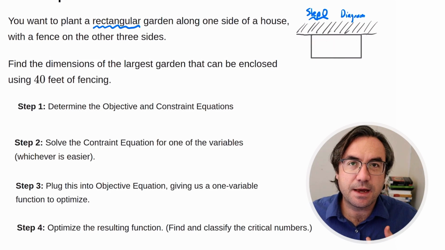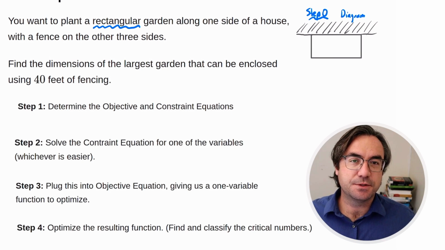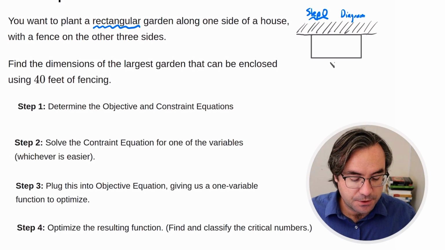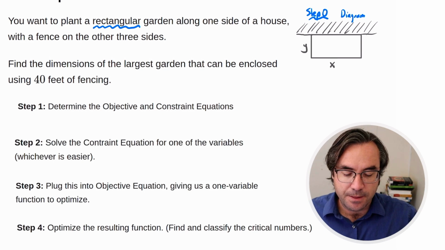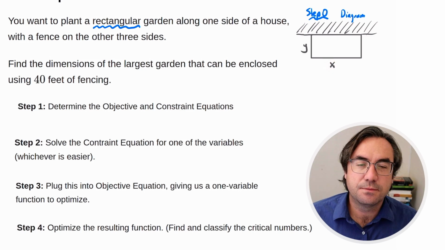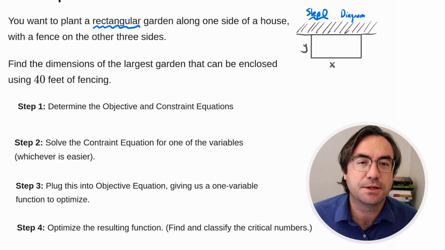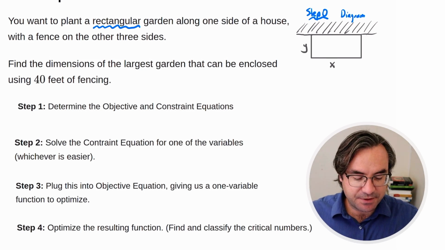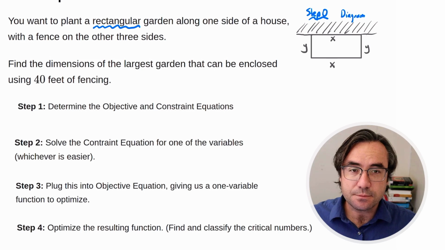And as we draw these geometric objects down, you want to introduce variables that describe the object. So we have a rectangle. We know for a rectangle there's two different dimensions, the length and the width. So let's call one of them X and one of them Y here. You could use L and W if you wanted to, but X and Y are standard variables. And for a rectangle, we know opposite sides have the same length. So this side is also X and this side is also Y.